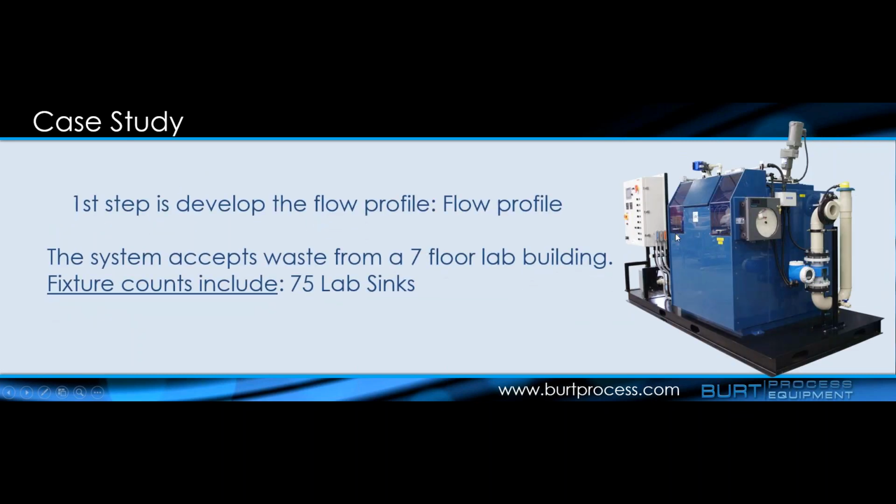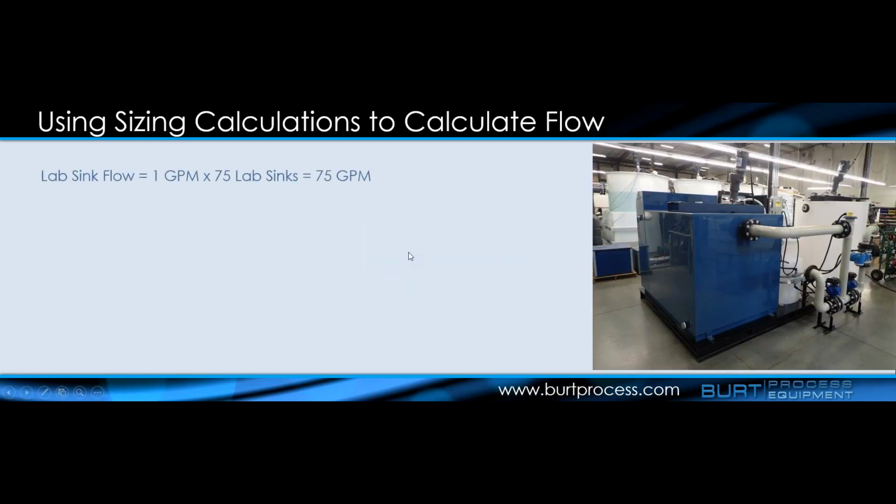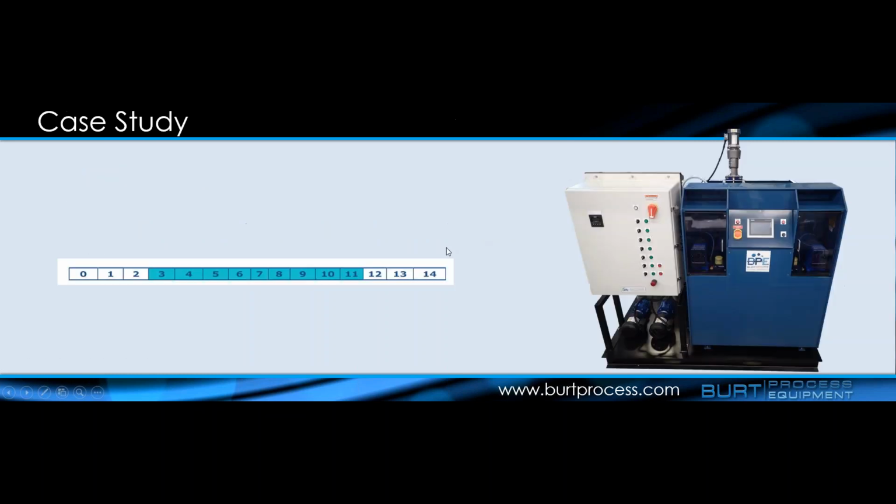Highlighting how those numbers are generated. If you have a 75 sink, this is, say, a 7th-floor lab building. Looking at our flow profile, very similar to what we had just talked about. 75 GPM leaves a 30% diversity. Some municipalities actually require different diversities by code. Just one example, like New York City, they want a 30% diversity. They actually do specify. A lot of them do not. They're one of the ones that do. That's why I say 20 to 30% diversity is fairly common. So at 75 GPM, that's 30% diversity. We end up with 22.5 GPM.